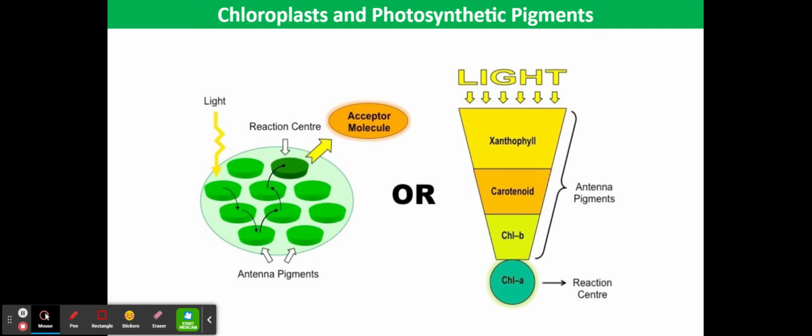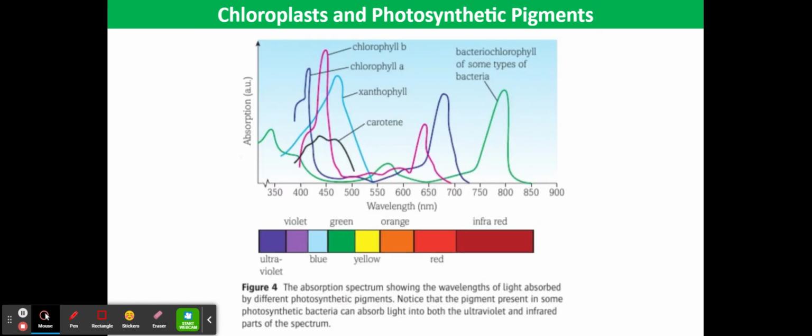So there are two forms of chlorophyll A, both of which appear blue-green. Both are situated at the centre of the photosystems. Both absorb red light, but they have different absorption peaks. P680 is found in photosystem 2, and its peak of absorption is light of wavelength 680 nanometers. In comparison, P700 is found in photosystem 1, and its peak of absorption of light is of wavelength 700 nanometers. Chlorophyll A also absorbs some blue light of wavelengths around 440 nanometers.